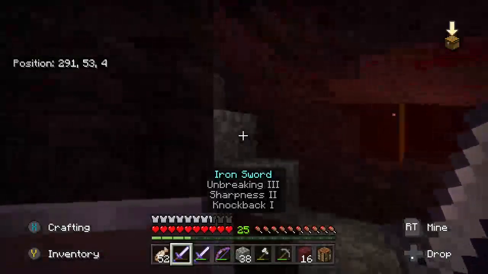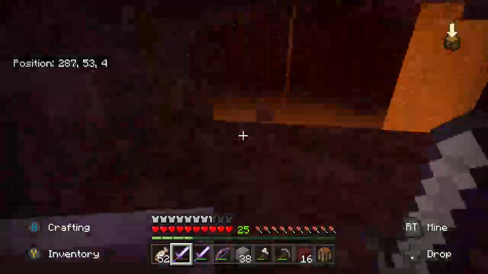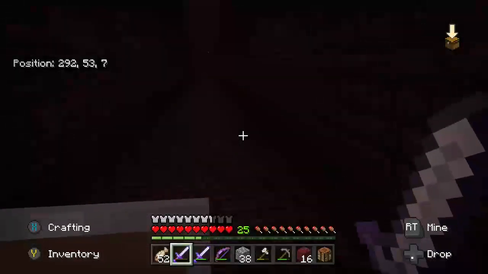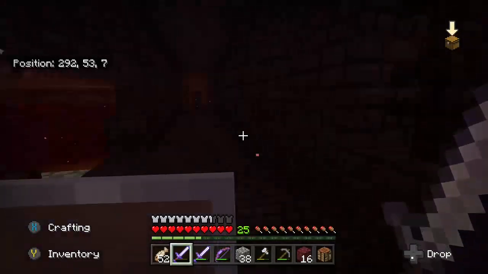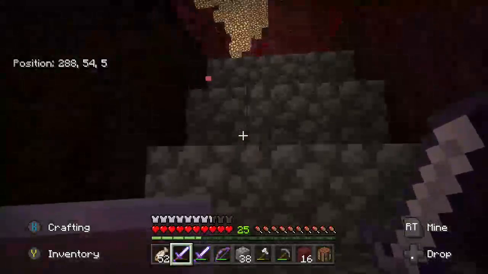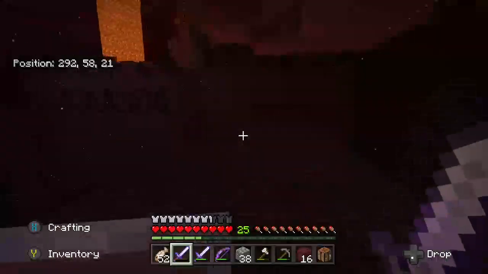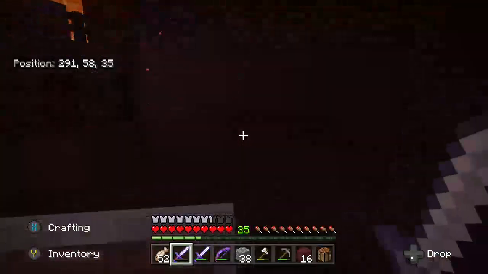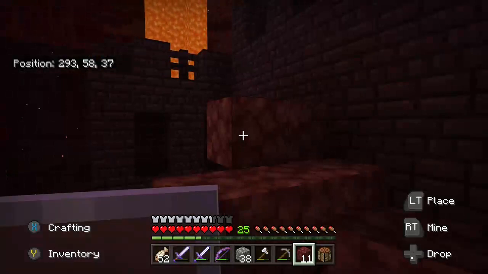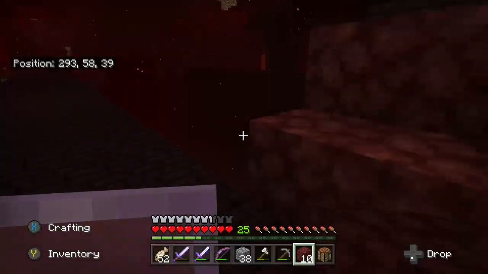Oh shit! How did he? Got him. Okay, so that was interesting. We got a blaze spawn on us. That's not too bad. Oh yeah, I see where that lava is coming from. I might actually be able to do something about that. Yeah, I think that's coming from directly above.